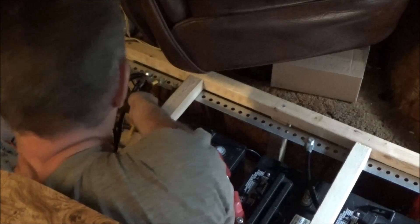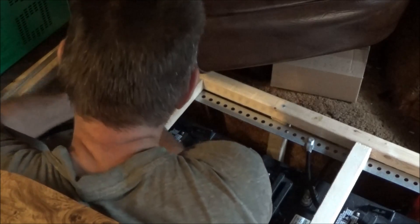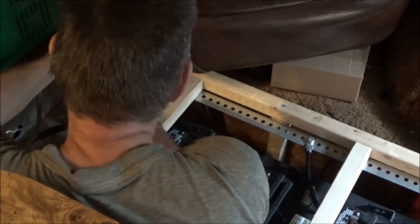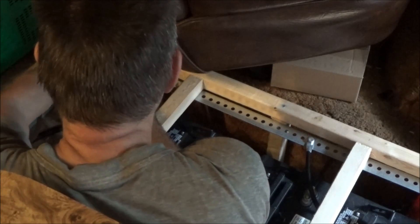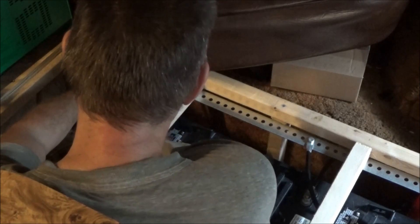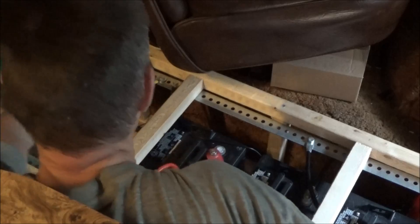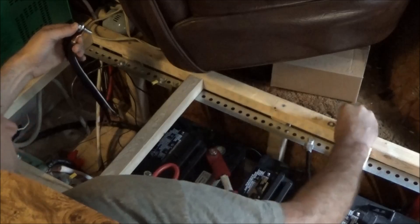I want to take the negative from my power inverter, take that off, and extend that one. It's a double wire — those of you who were with me when I hooked this inverter up last year will remember I had to double up the wires just to get the inverter to power my laser printer. It was running fine now. I can't afford zero gauge wire, so what I have here is two two-gauge wires together.